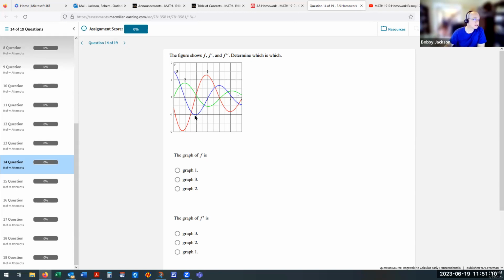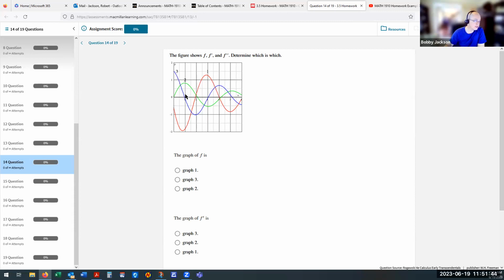Okay, and then let's look at the blue graph. It's going to have a derivative where we have a horizontal tangent line right here at the local minimum, and that corresponds to the red graph where the red graph is 0. Hey, that's good. Also, the derivative up at this local max for the blue graph is going to be 0, and moving down, the red graph is 0 at that point. And in between those two points, the blue graph is increasing, so its slope is positive, and the values of the red graph are positive.